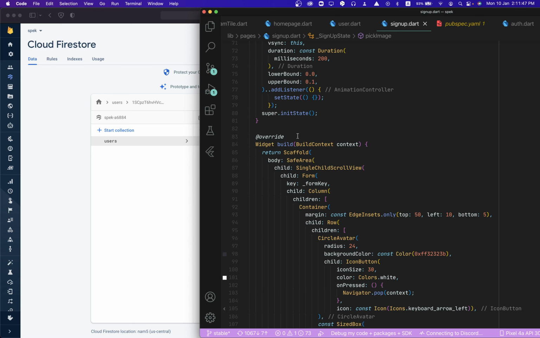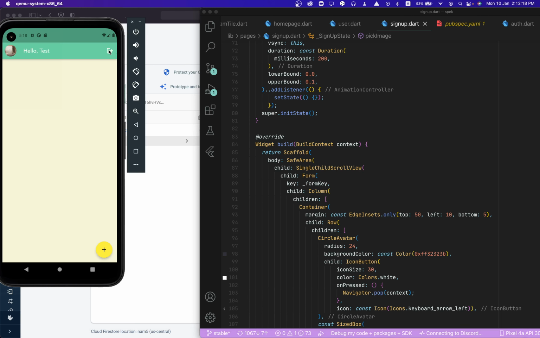For example, if I have a screen where this is not a form, this is just normal text fields, then if I want to check if a password has more than 6 characters, every time the button is pressed, I'll have to run a check saying if password.length is greater than or equal to 6, then do whatever you want, continue. Else show a snack bar or give some sort of UI visual information to the user.